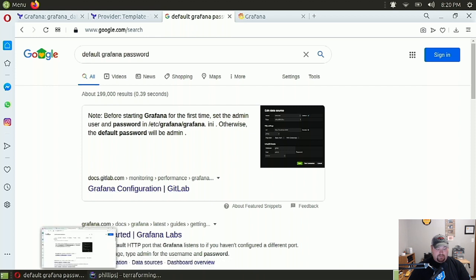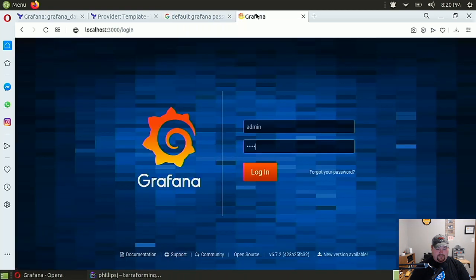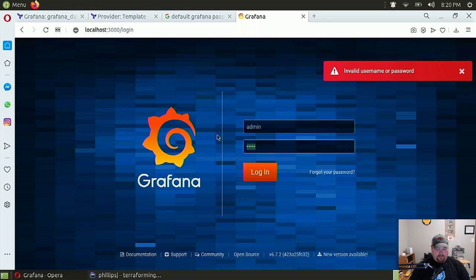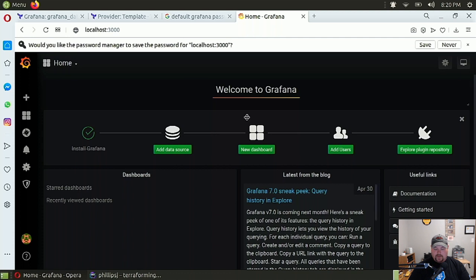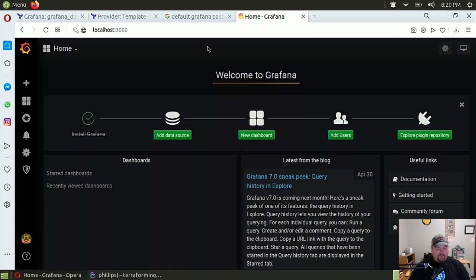So it should be admin. Did I change it? I probably did change it, didn't I? There you go. Okay. So our Grafana is back up and running. Let's save this so I don't have to remember it. And now we need to get an Influx instance kind of running here.